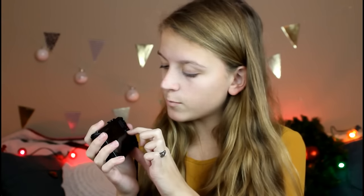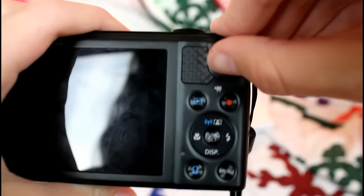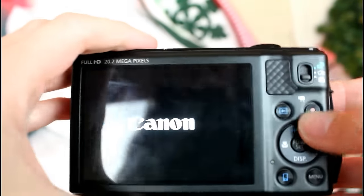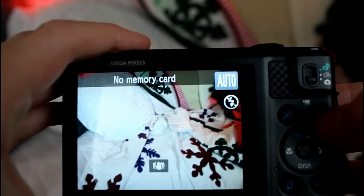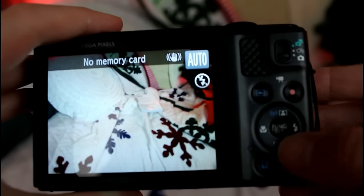Then you have this button with the box and the play button inside of it that you can click to view the photos on your SD card. You have this button with the red dot inside of it, and that is what you do to start recording a video. Then you have the mode dial sort of thing, and you have the function set or OK enter button right there. You can go up and down using the scroll dials throughout the different menus.